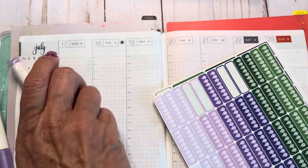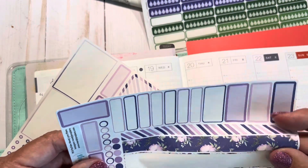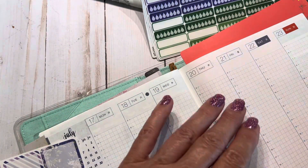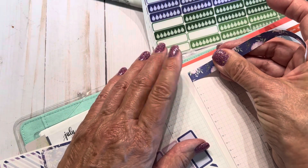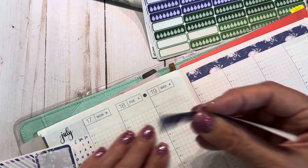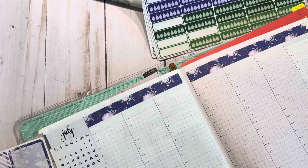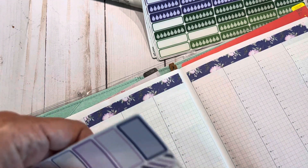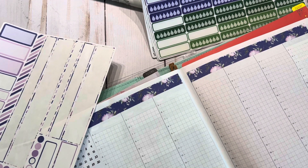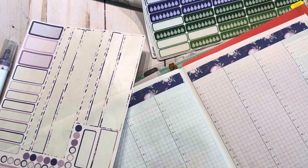I'm going to start by putting down my stickers. I have pulled functional stickers for the things I need that don't come in the leftover kit. I debated between the flowers and the stripes on top, but I think I'm going to use the flowers on top and the stripes down on the bottom somewhere. I start by putting those over my dates — I do this each week. Yes, it becomes a little bulky, but I don't really mind. I do have the whole year on this one; next year my Sterling Ink will be two half-years.